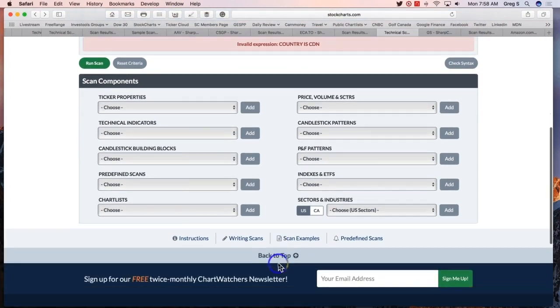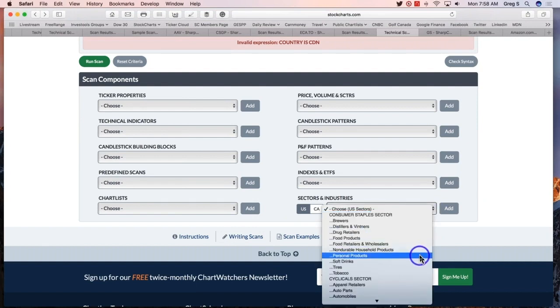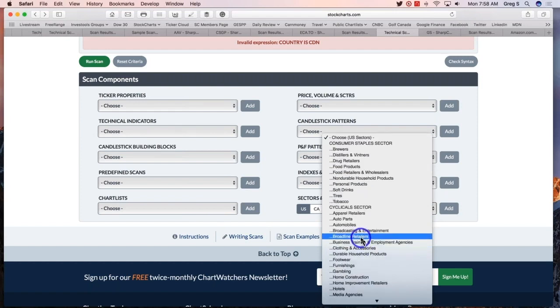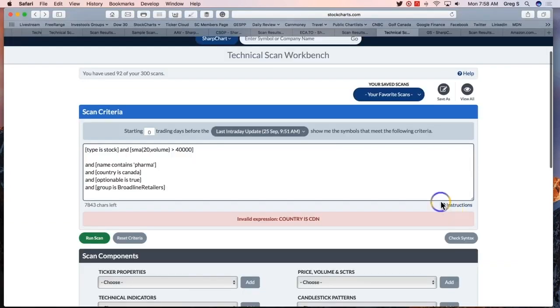Now, there's one more thing to look at, and that is that you can divide things out by sector and industry and just go get them and make a chart list with them if you wanted to. So I've made chart lists, so that would have been this area over here. But in this one, you could go through, and let's say you don't have a chart list made yet, you could go grab something. So let's say you think broadline retailers are going to be all the rage between October and December, and the 100 days leading up to Christmas, they're finally going to bounce and you're going to have a great trade. Okay, so you could pick these retailers to scan on, and you're going to add it in. And it's always going to put it at the bottom.